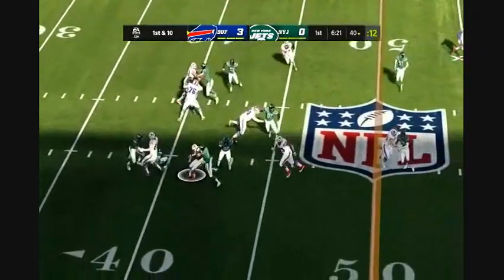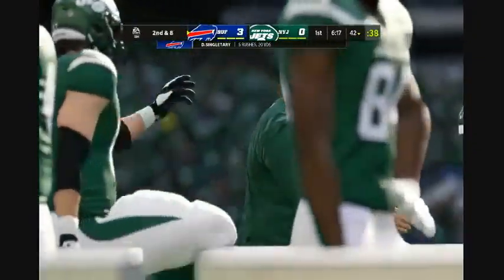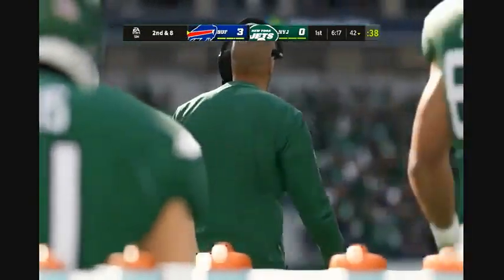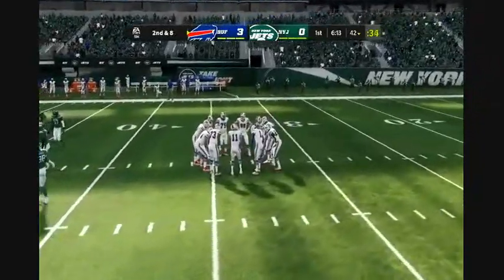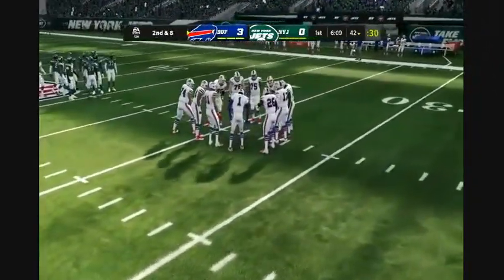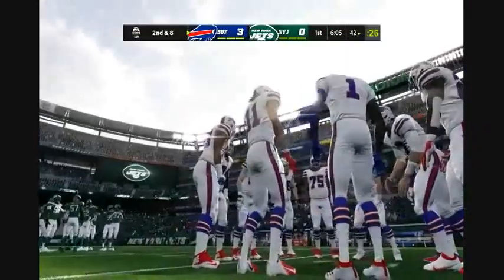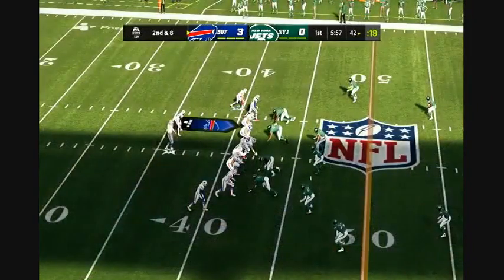First down, they stick with Singletary. 2 yards on the carry there. It'll be second down. Certainly a nice job there by the defense, rallying to the football and getting him on the ground. But I think the play gets made by the defensive front, because if they can't get upfield, their job is to go ahead and get low, almost get into a ball sometimes, stack things up, and make it difficult for the runner to find a hole. 8 yards to go on second down.